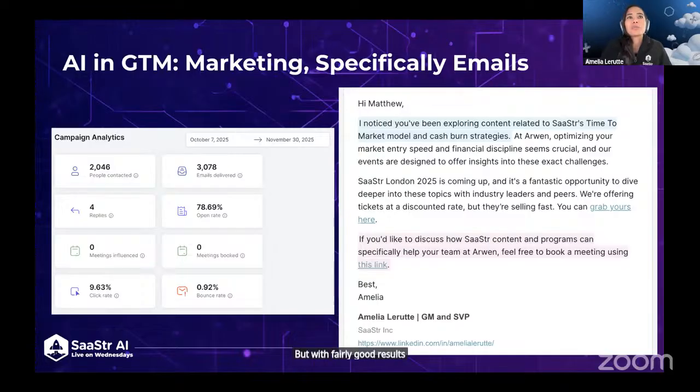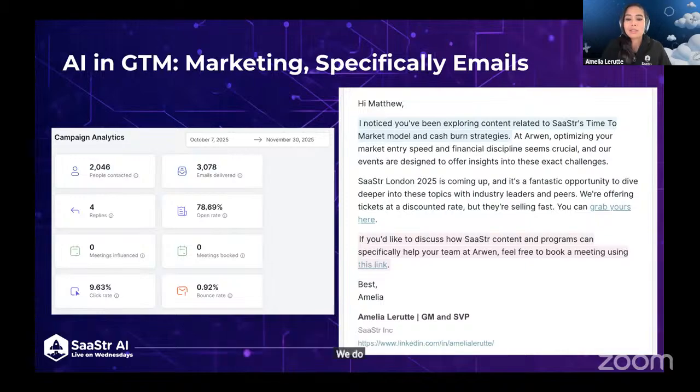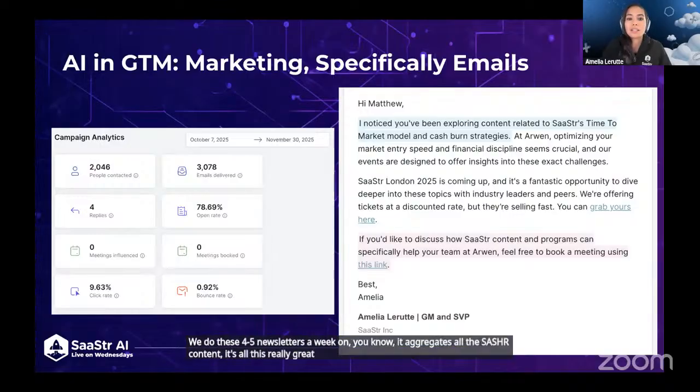What we're not able to automate yet, but are starting to get there and lightly prototype in Replit, is our newsletters. We do 4 to 5 newsletters a week that aggregate all the SaaStr content, all this really great original content you're seeing us output here.